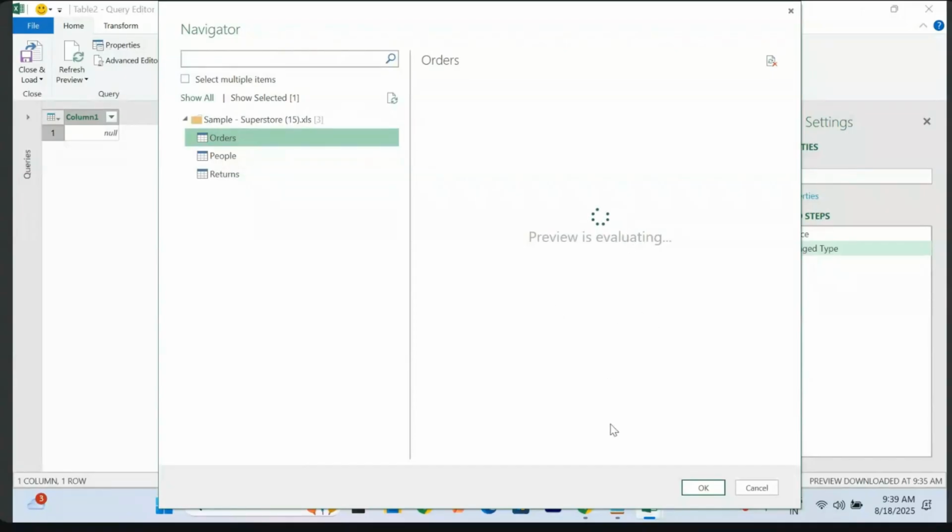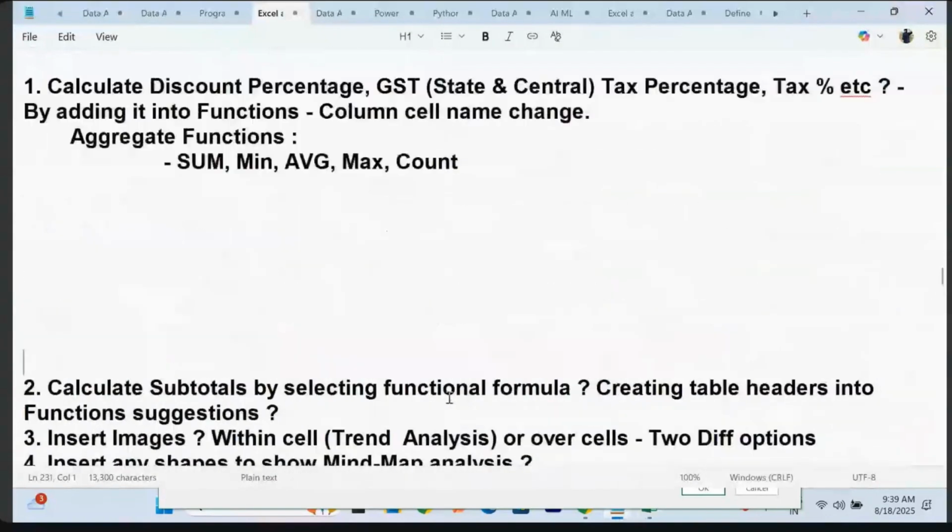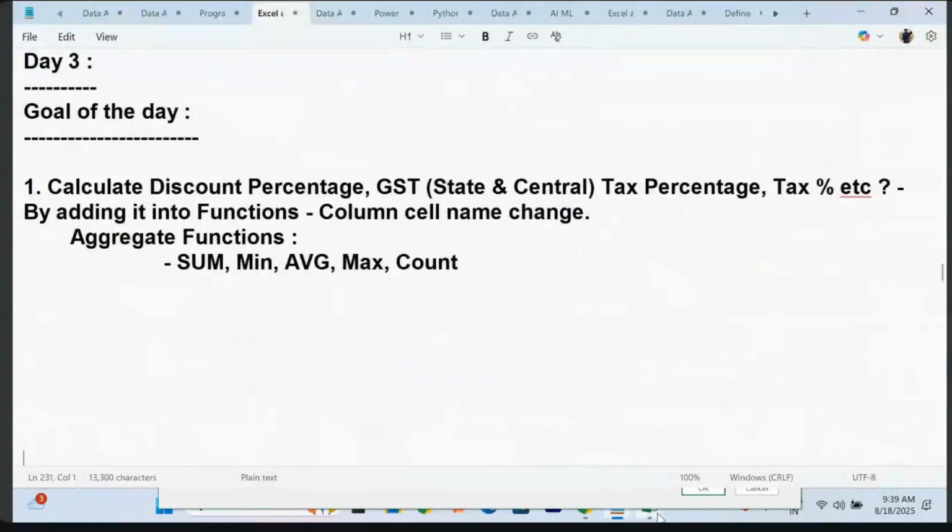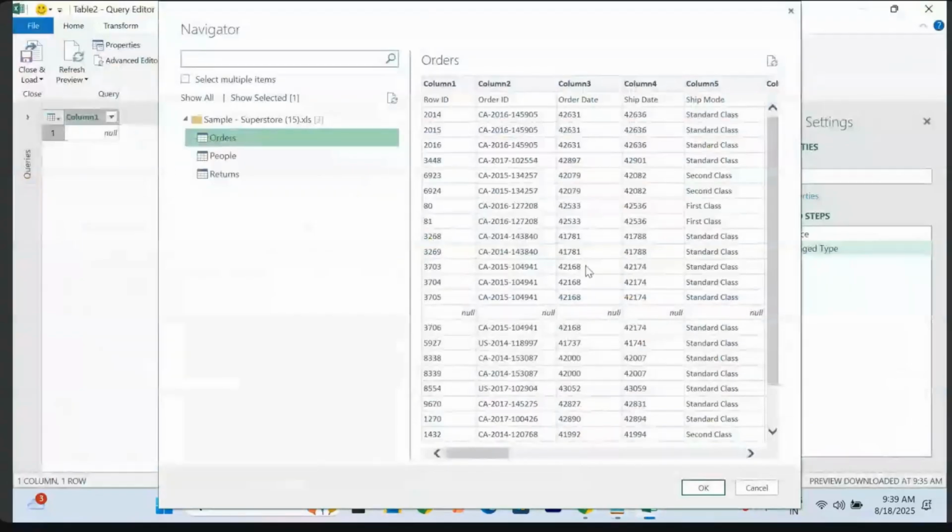Taking too much time. So this is our preview area. So we'll come up, then click on OK.